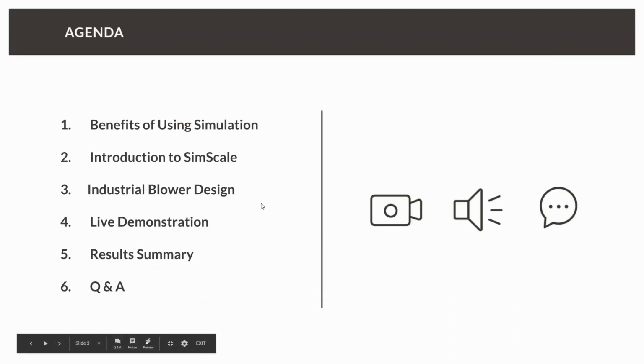Before we dive into today's topic, I would like to quickly discuss today's agenda with you. As you know, the idea of this webinar is that the participants get introduced to the fundamentals of simulation and how it can help in the design of industrial blowers. Therefore, we will talk a little bit about the general benefits of simulation at the beginning, and I will also introduce you to SimScale, our free and cloud-based simulation platform. After that, we will talk about today's application: industrial blowers and how they can be optimized using CFD.